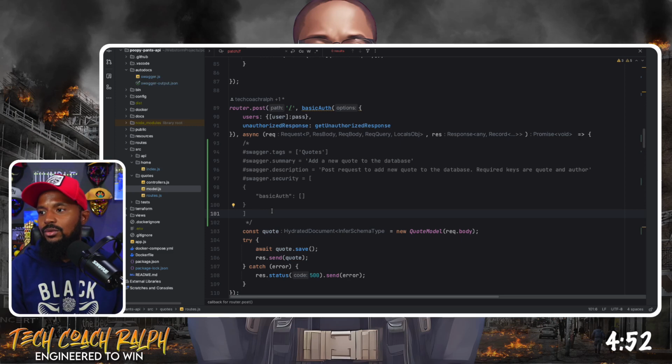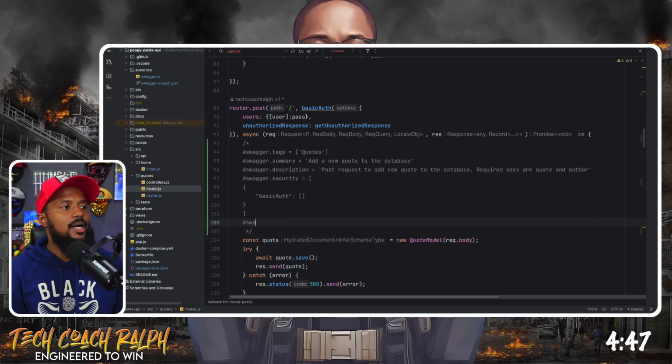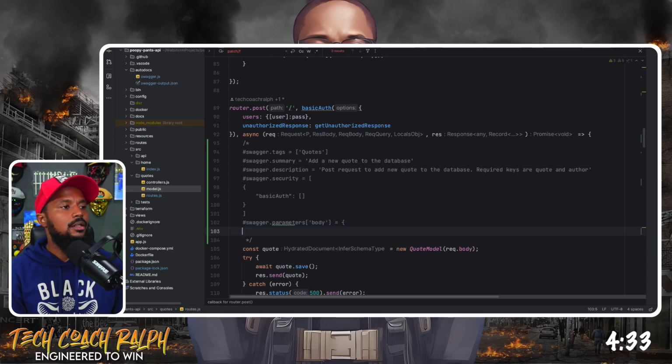And we do swagger dot parameters. And then body. And we say equals, and then in colon body.